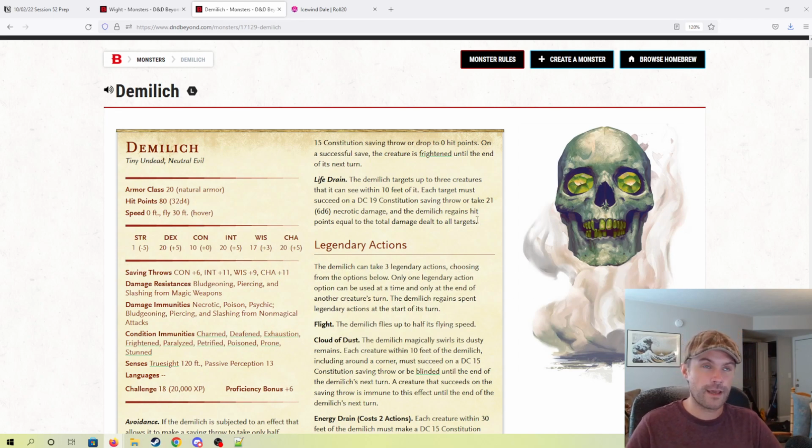So I'm not intending for this to be a let's-kill-the-party sort of situation. If they happen to break the barrier without a rest, we're probably not going to do it, because I think that would probably be a TPK. If they rest and then go and do the Octad, we might have Uriel Arthas show up.